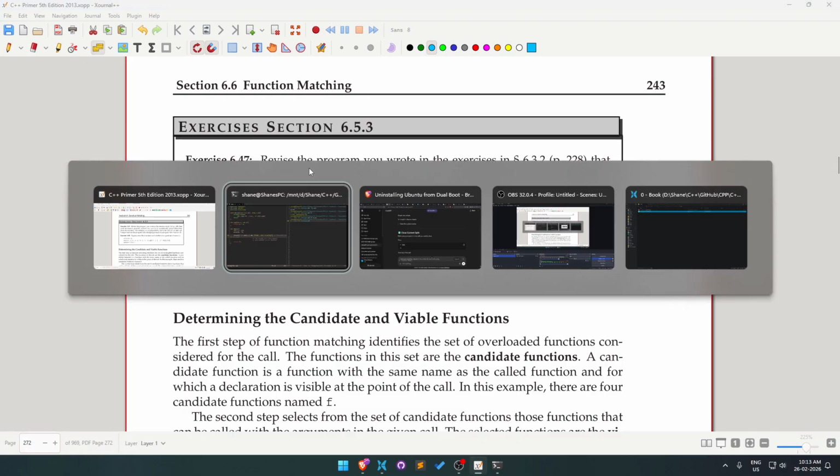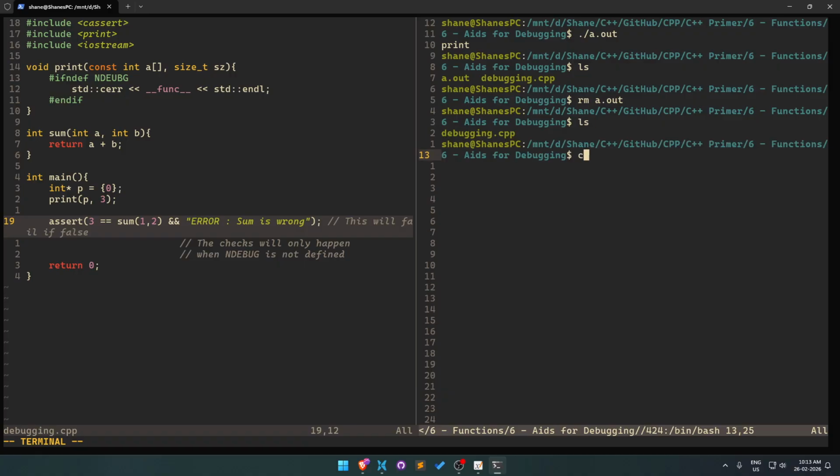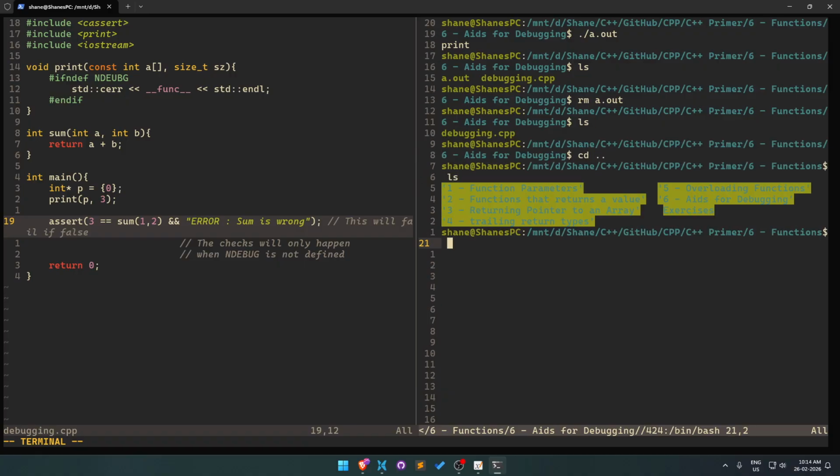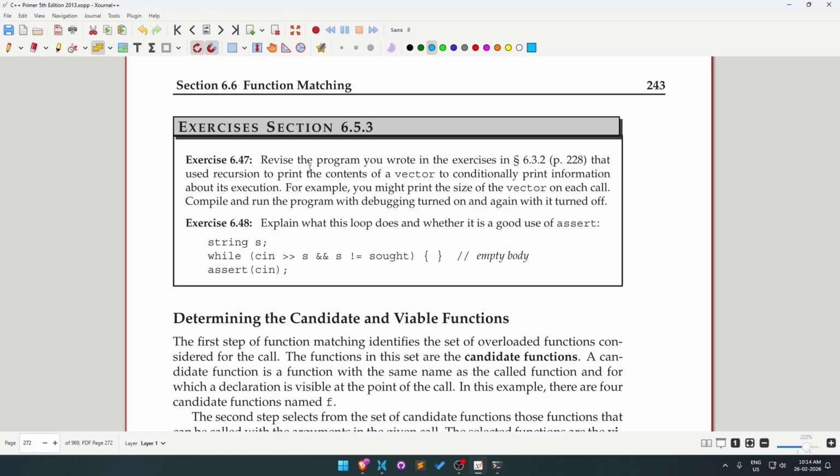Right, so we can do this. Where am I? I'm here. Okay. I want to go to exercises and then I want to go to section 6.3.2. ls, which was it.